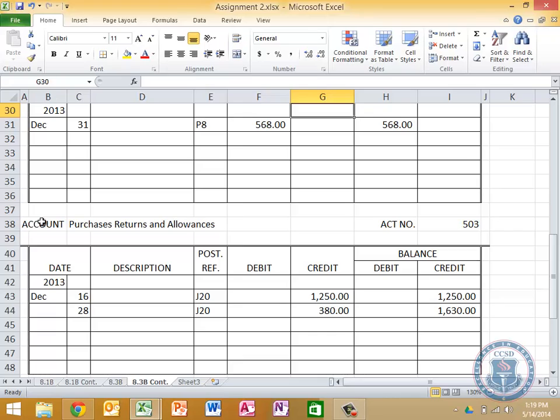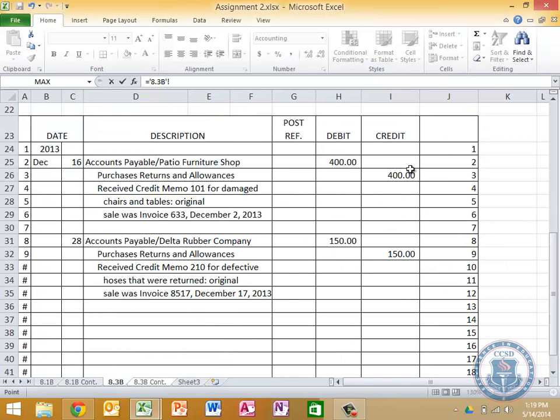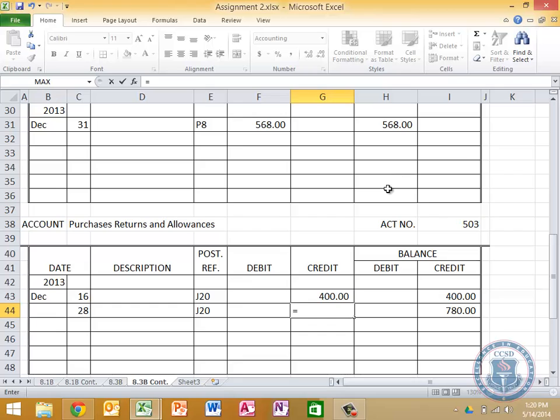Now I'm going to show you a little trick to how to get this to calculate out on its own also. Have we mentioned this 1,250 yet? We actually have, but we're going to refer it back over there. So we're going to say this equals, oops, we want to go down, our journal, this number right here. It's our credit side. Purchases, returns, allowances, enter. And we want to do the same thing here. Purchases, returns, allowances on the credit side.